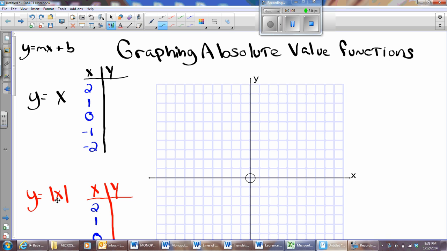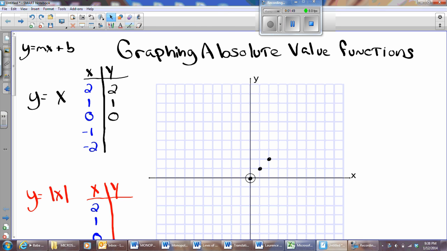For right now, I'm ignoring the one in red, but I'm going to use a t-table here, and I'm going to plug these numbers, chosen very specifically, in for x, and I'll get my y's out. So when x is 2, well, it would be y equals 2, right? And when x is 1, y is 1. And when x is 0, y is 0. And so right now I have these 3 points. I have a point here. Let's see if I can just infinitely clone him. It'll make my life a little bit easier instead of trying to draw a whole bunch of points. I have a point at 1, 1, and I have a point at 2, 2.